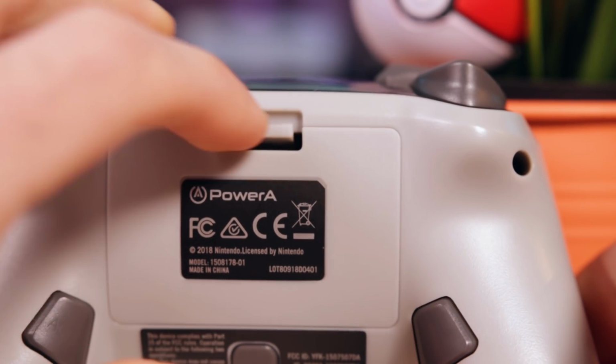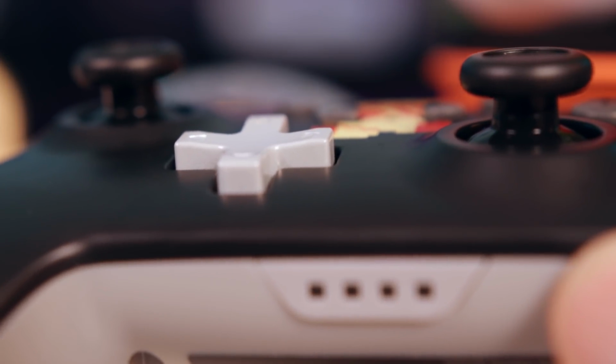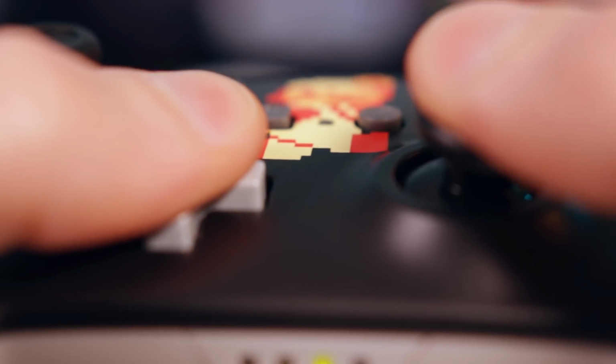Other than that, this controller does not feature a rechargeable battery. And the thumbsticks are tiny, even smaller than the official Pro Controller. So is the D-pad, which is raised pretty high, but still feels good, especially where it's placed. Your thumb just kind of lands right on it. Overall, it's a solid feeling controller. Get this if you feel like the macro buttons could help you in any way, or if you have tiny hands.